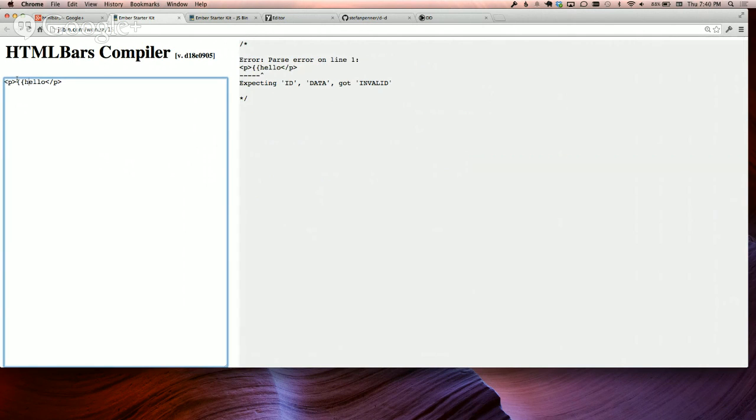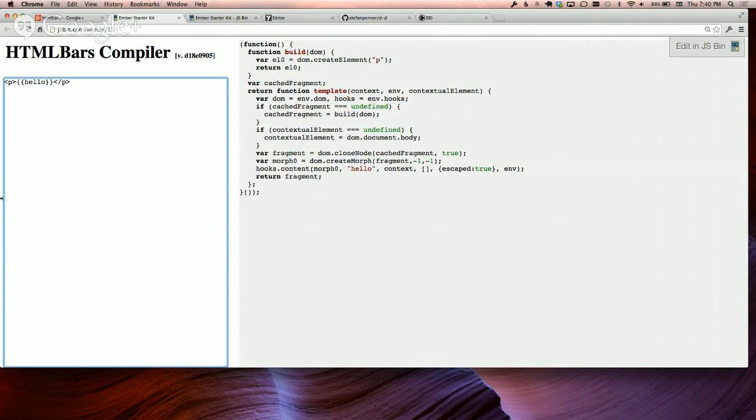Now if I make this binding, you can see now it added a couple things. After it clones the fragment, it's going to create a morph, which basically tracks where to insert dynamic content.